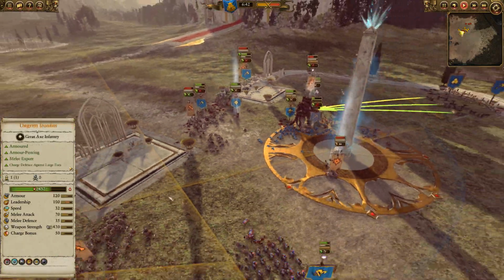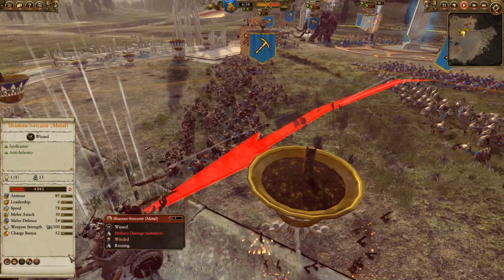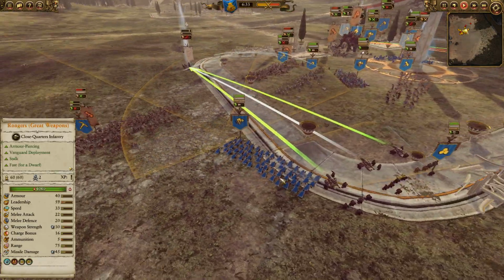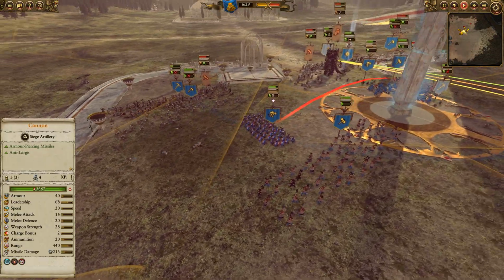Looks like it just dropped there, but if we look at the Shaman Sorcerer, who's currently getting routed off by the missile pressure here, he was able to get off that one Transmutation of Lead and then just gets picked off by these Rangers with great weapons there. Actually goes down. Ooh, man, nasty amount of missile pressure there.